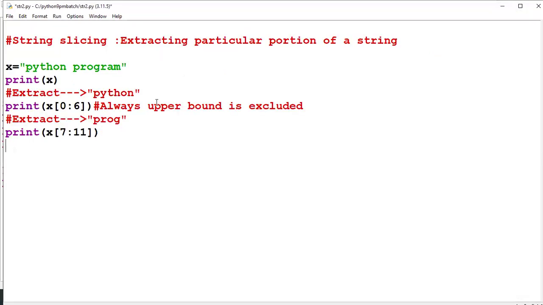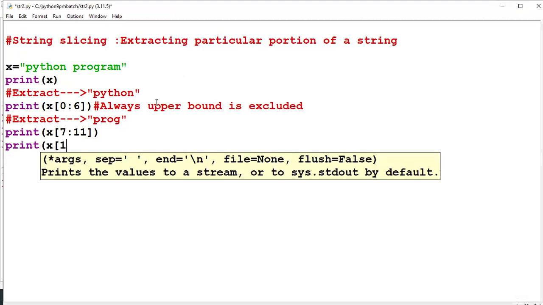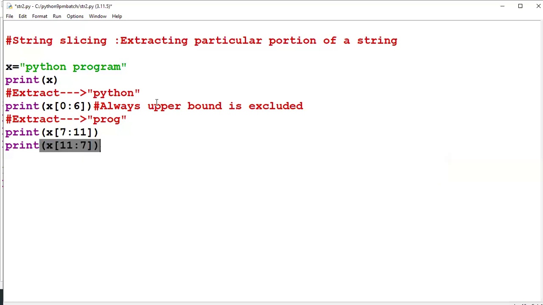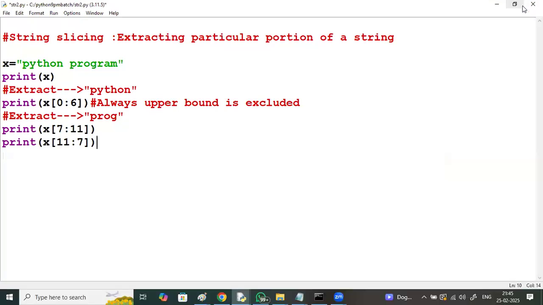What if I give print 11 to 7? In the opposite way, if I give 11 to 7 instead of 7 to 11, what happens? It returns an empty string. Try to understand the empty string. Why an empty string?